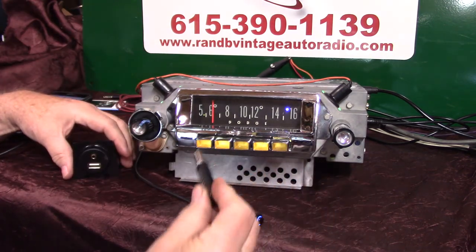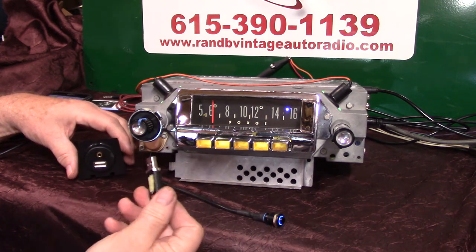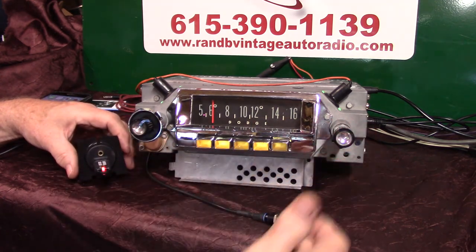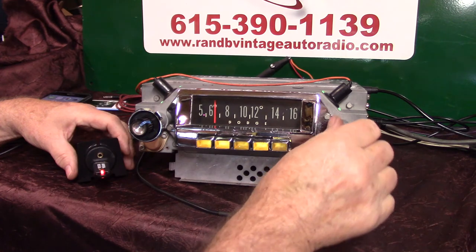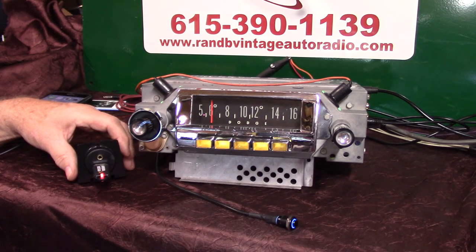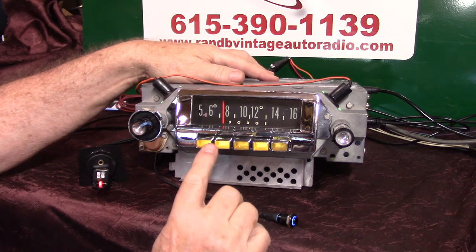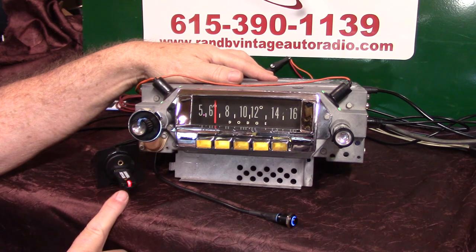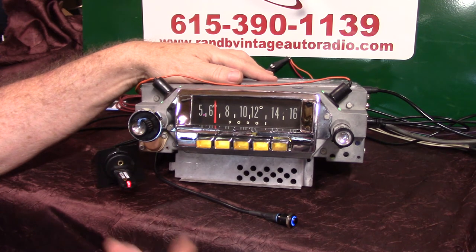Now we're going to do the USB. You'll get one of these with video and music on it — you can take the music I put on there off and put yours on. Plug it in and go straight to it. You can hide this thing because you can work it from right here — advance the same way you do it on your phone. You can even do it with your push buttons. If you hide this thing, the only time you have to take it out is if you want to charge your phone or put in a new thumb drive. You can put a whole album on different thumb drives, plug it in, and let it play all day long — or stream your music from your phone.